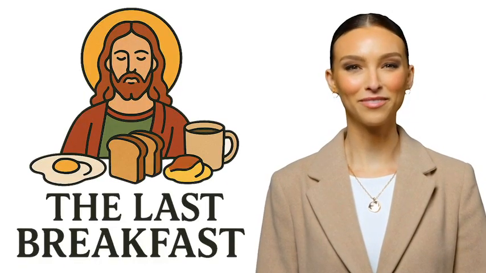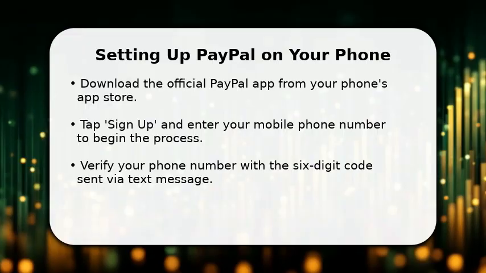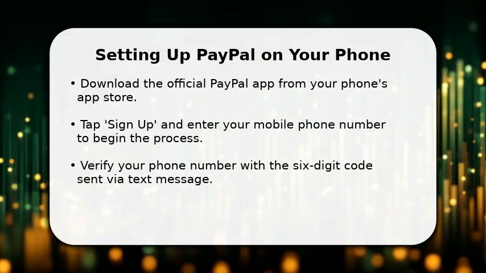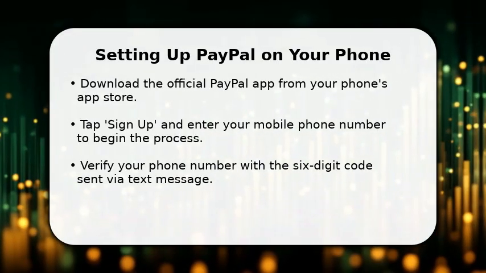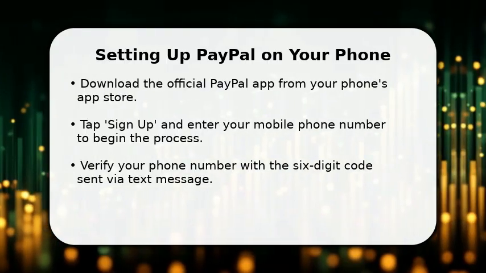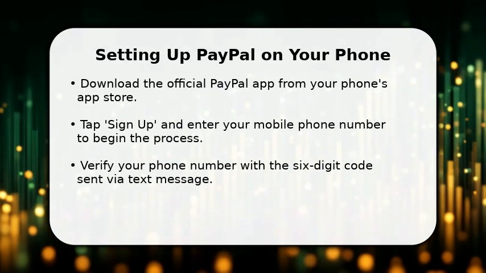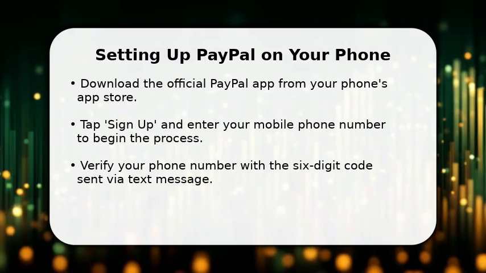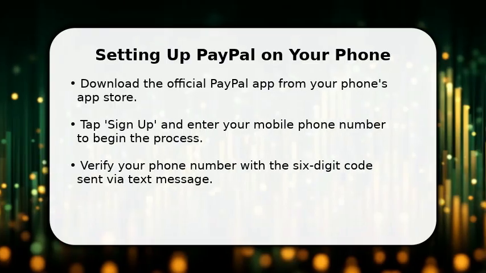Please enjoy the video. In this video, I will explain how to set up a PayPal account on your phone. First, head over to your phone's App Store, whether it's the Apple App Store or Google Play, and download the official PayPal application. Once installed, open the app and tap on the Sign Up button.